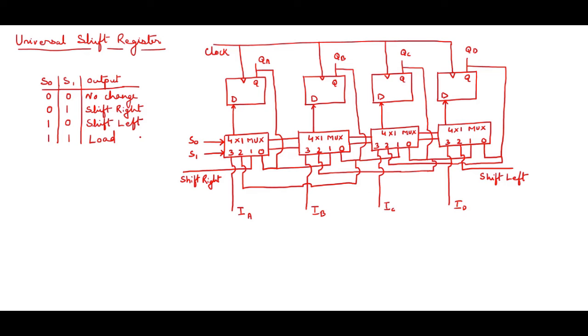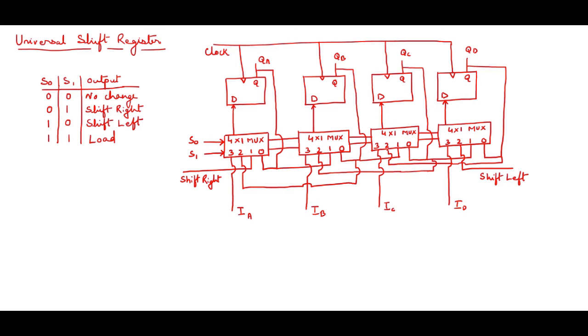Now when I am giving 1 0, data should shift to the left. So I will start from the last one. You can see 1 0 means pin number 2. So pin number 2 I have taken over here, shift left. Now this mux is giving data which is coming to pin number 2 to this D flip flop. The output is coming over here. So this data should come to the next flip flop, pin number 2. So you can see over here I shorted, and from this wire I have taken to pin number 2.